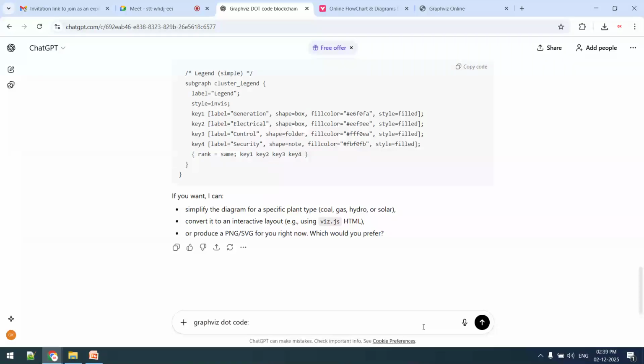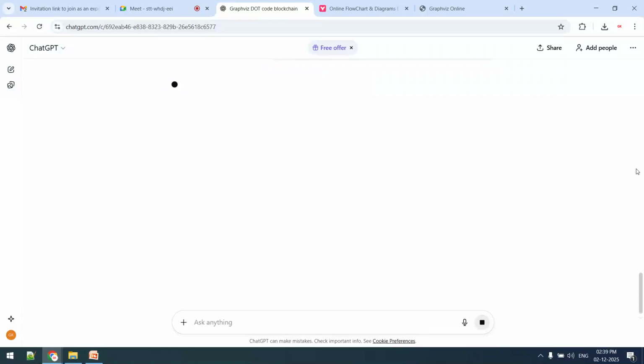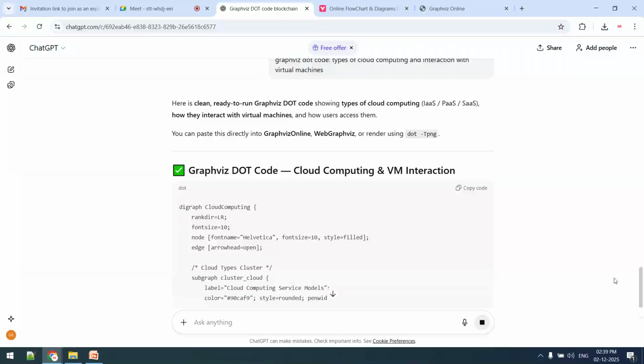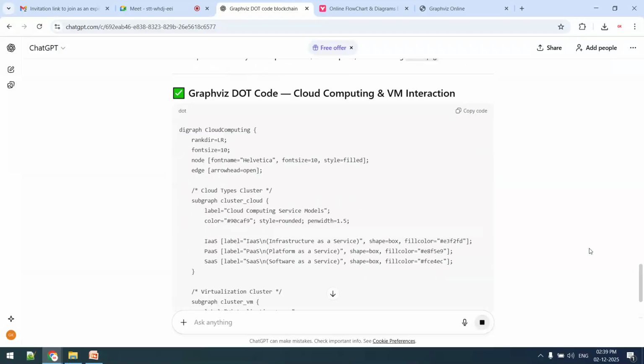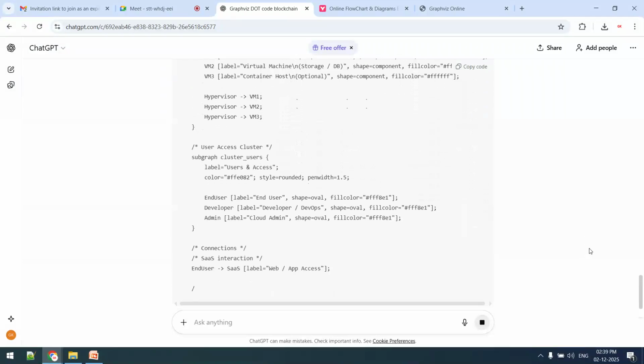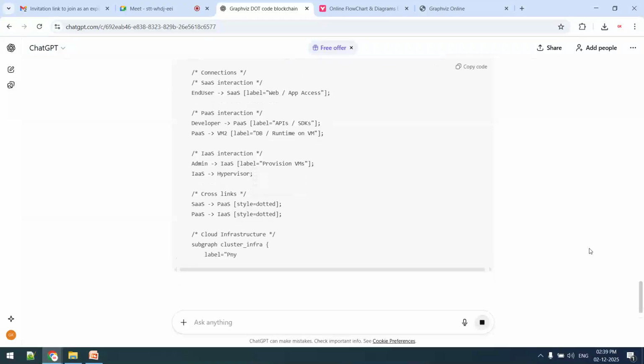For example, types of cloud computing and interaction with cloudlets or virtual machines. Whether you are from electrical, mechanical, or any other domain, you can generate any number of scripts with Graphviz code. If I want to create any other type of diagram, that can also be created.